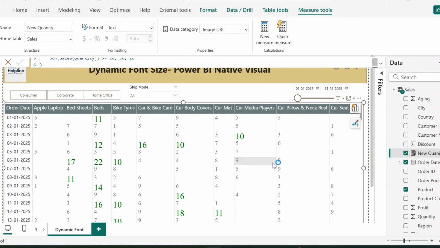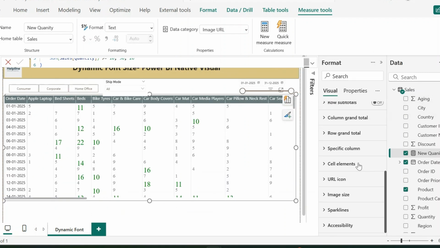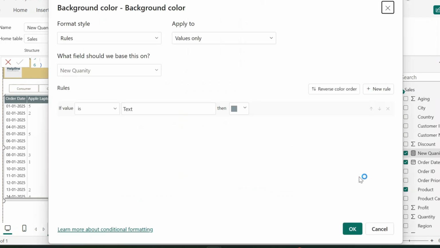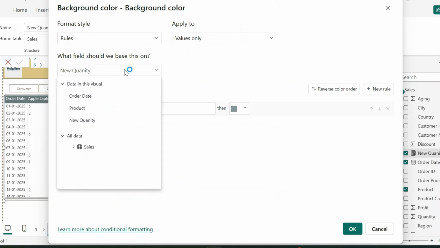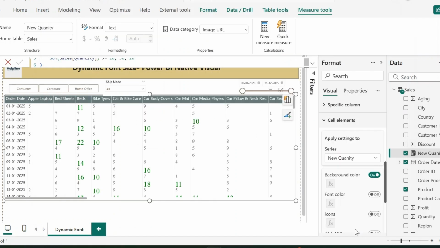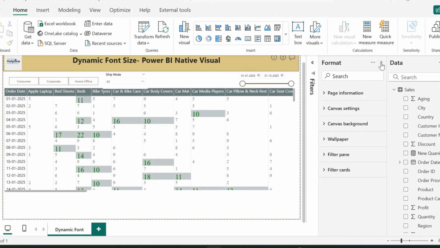One thing we still can't do from here is the background formatting. And for that we can use the existing feature. From the Cell Elements section, enable the background. As usual, this pop-up window will appear. Here, since my current measure is a text measure, I can't use it for the condition validation, I need to use a different measure. In this case, I am using order quantity, I can use this field, and then apply my logic, which is, if it is greater or equal to 10, and less or equal to the maximum value, then show this light gray background color. And finally, we have our solution ready.